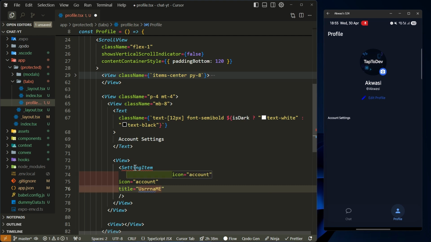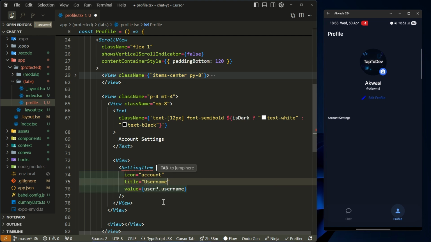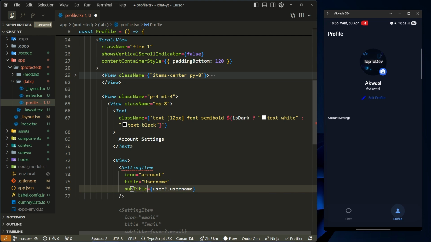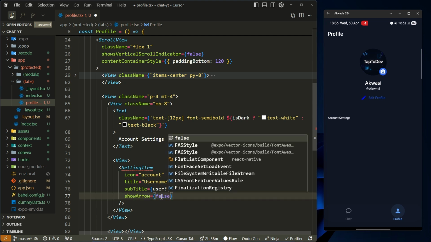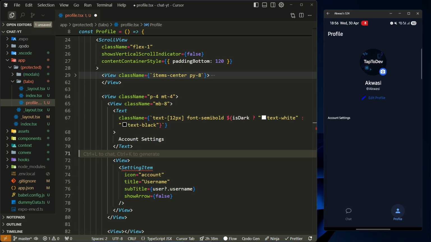Okay, and the value, I'm going to say it should be subtitle. Okay, so user.this, and I'm also going to say show arrow to be false. So whether to show the arrow or not will be false.